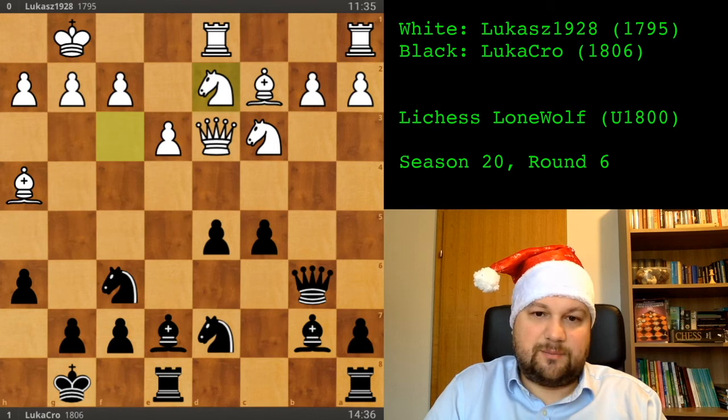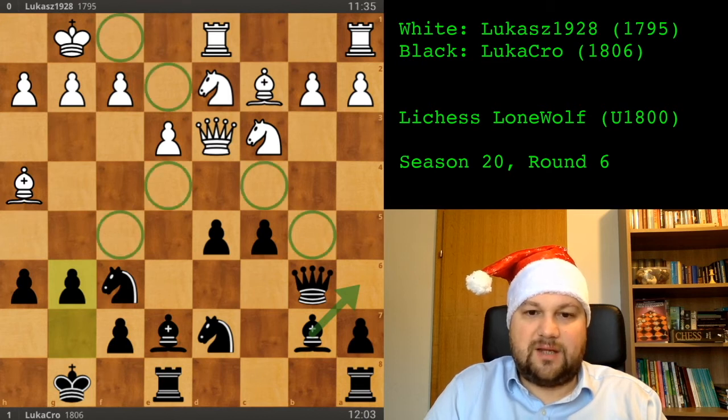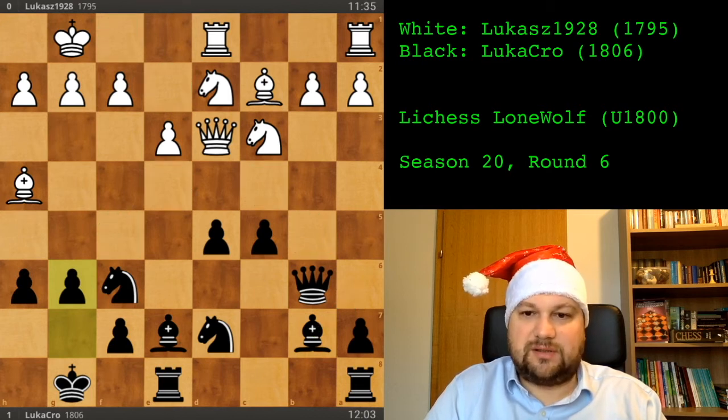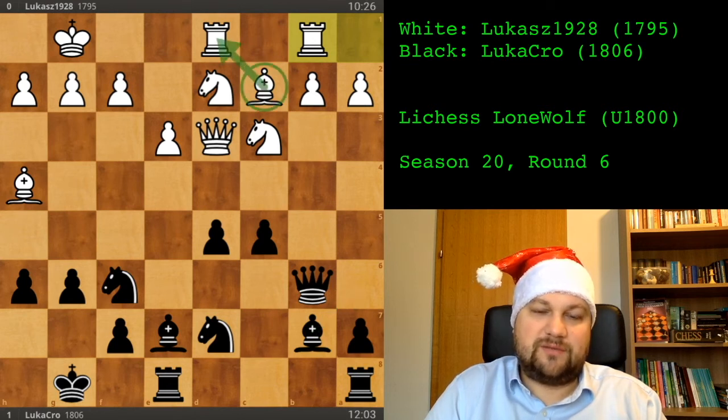Instead I set up a trap, so I played g6. And now his queen has no squares to go. When I play this move, his queen is gone. Okay, and he didn't see this threat, and he played rook a to b1, which I think is probably the worst move here, because now not only does he allow me to play a6, but at the end, when my bishop ends up here, I will also have a double attack on the rooks.